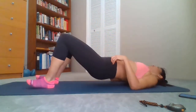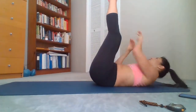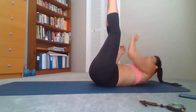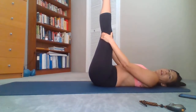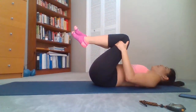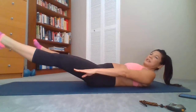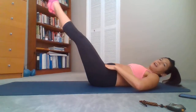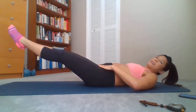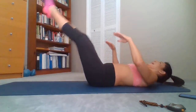Then we're gonna work on our lower abs in this set. So then we're gonna do toe touches. So you cross over, touch the outside of your feet. You can't see my feet, but I'm trying to get as far up the outside of my feet as possible. All right. And then we're going to hold in this position. We're just going to clap with our feet. You want your feet higher, it's a little bit easier here or here, whatever works. Okay, we're working our lower abs.